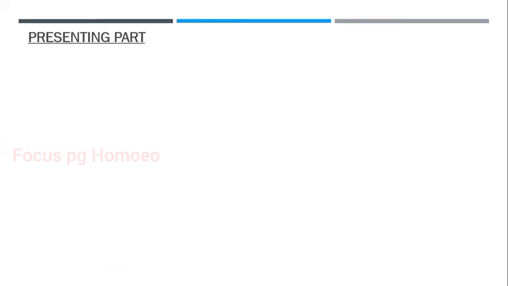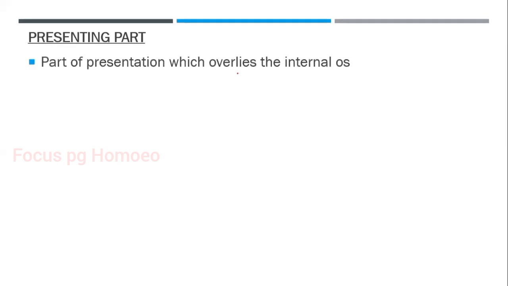And what is presenting part? We saw presentation means the part which occupies the lower pole of the uterus. Now, which is the presenting part? It is the part which overlies the internal os, part of the presentation. Now the head, cephalic, is the presentation. Which becomes the presenting part there? The most common is vertex, because even brow can become a presenting part in cephalic presentation, but the most common and ideal is vertex.